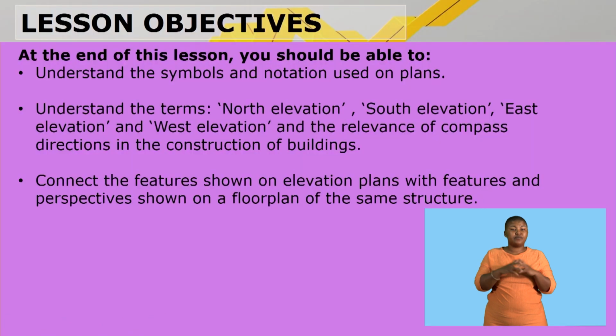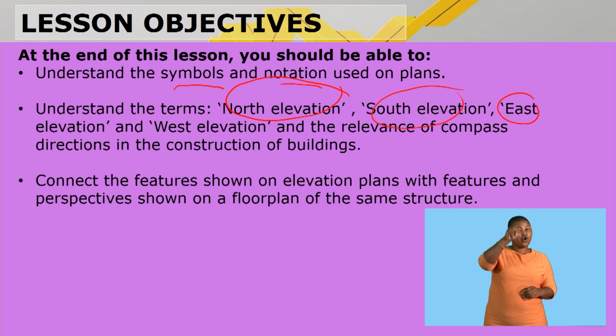At the end of this lesson, you should be able to, number one, understand the symbols and notation used on the plans. Understand the terms north elevation, south elevation, east elevation, and also west elevation, and the relevance of compass directions in the construction of buildings. And then lastly, connect the features shown on elevation maps with features and perspectives shown on a floor plan of the same structure.